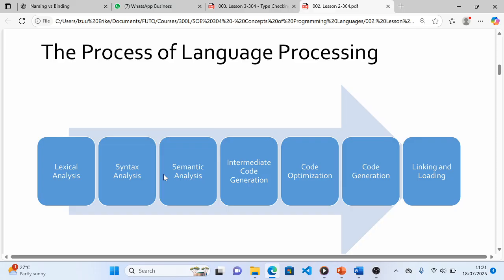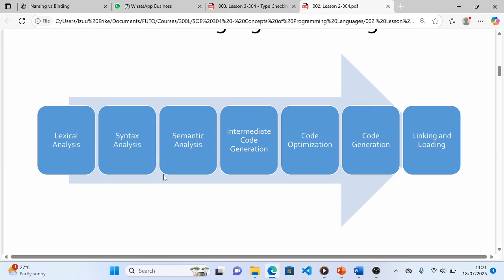The first thing is one, lexical analysis. Number two is syntax analysis. Number three is semantic analysis. And then we talk about code generation, intermediate code generation. When we have generated the code, we optimize the code, and then we generate the main code and link and bind the code.